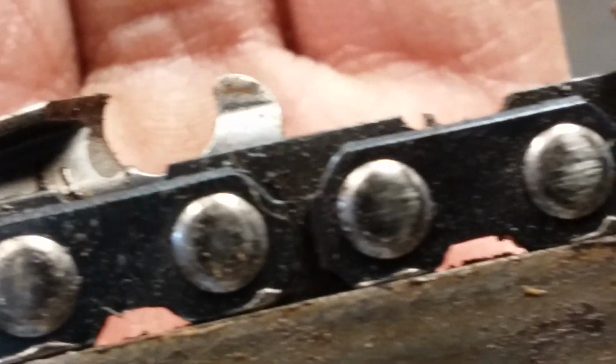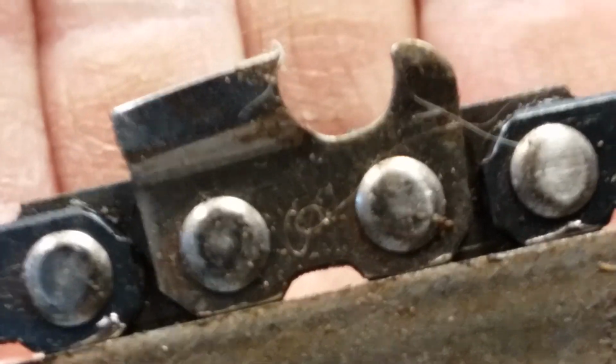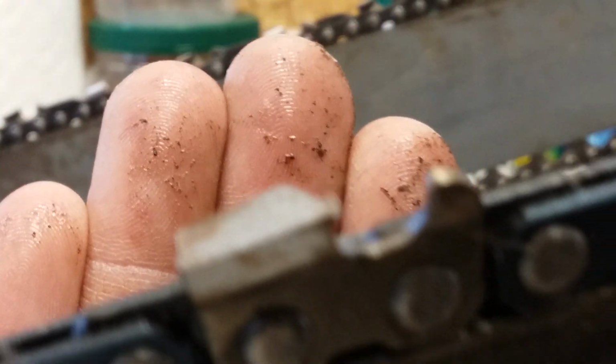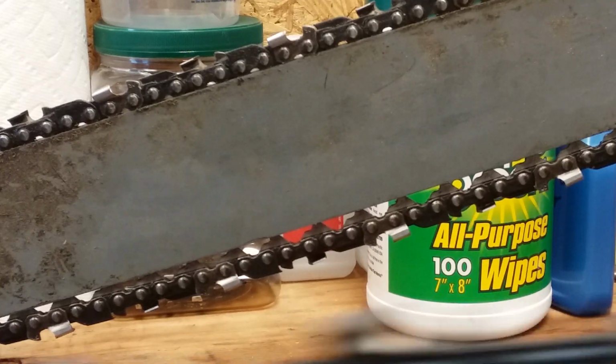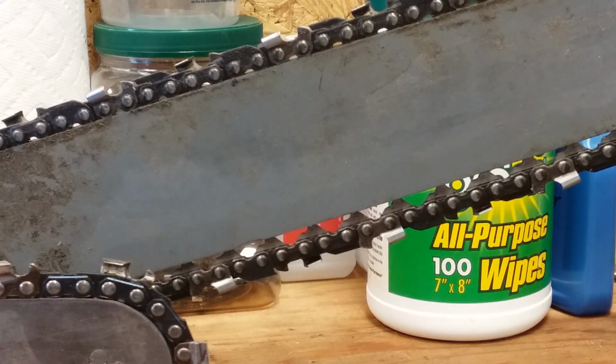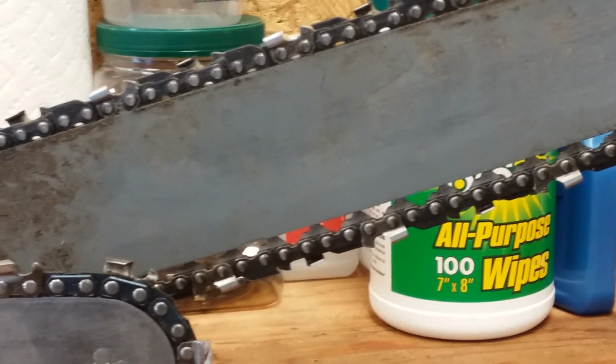We'll get this to where you can see it a little better. That's a full chisel tooth. You see the top plate of it there. Come on, focus. So we're gonna take this Homelite, and we'll go make some cuts with it. I just wanted to show you the chain on it there. We'll bring it back.